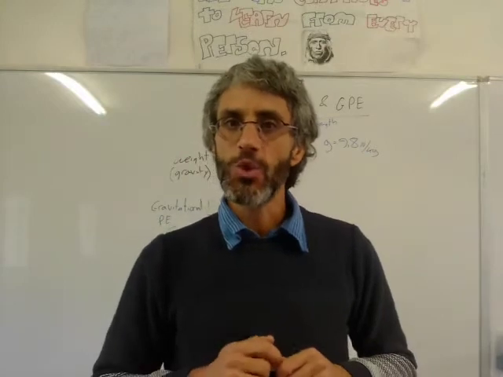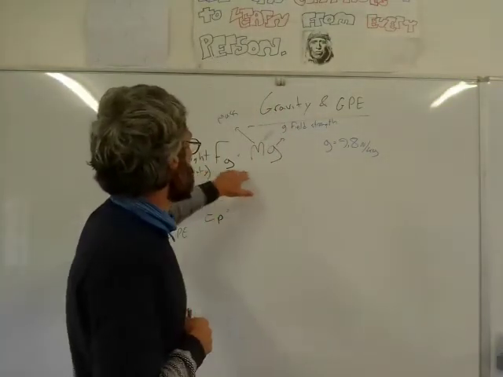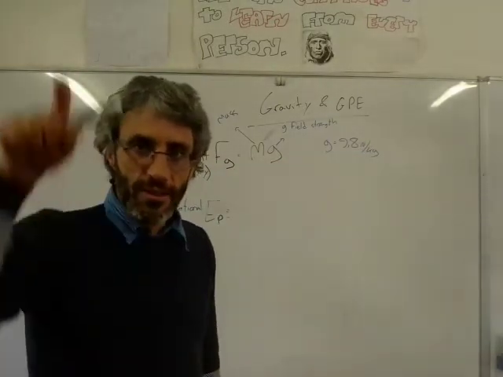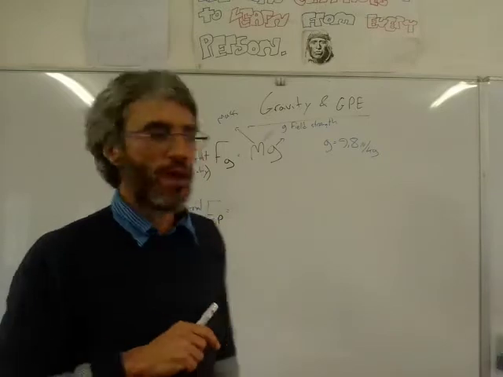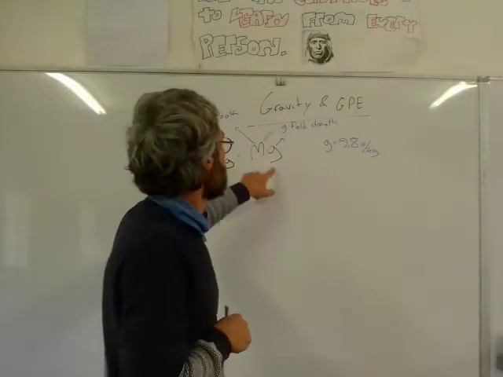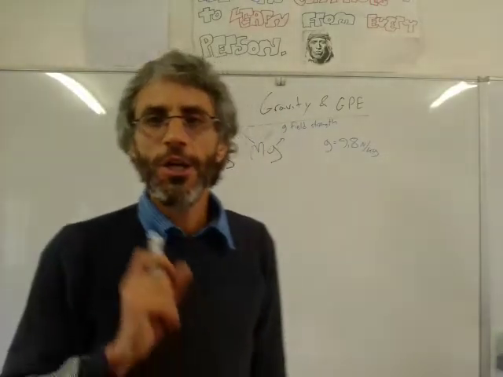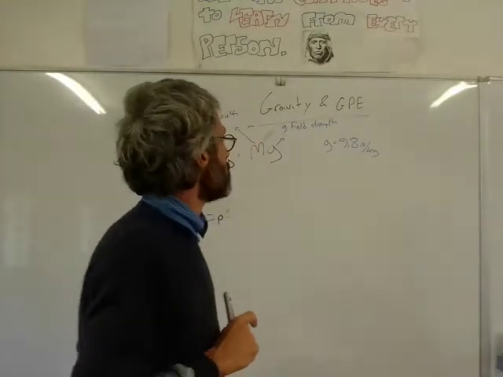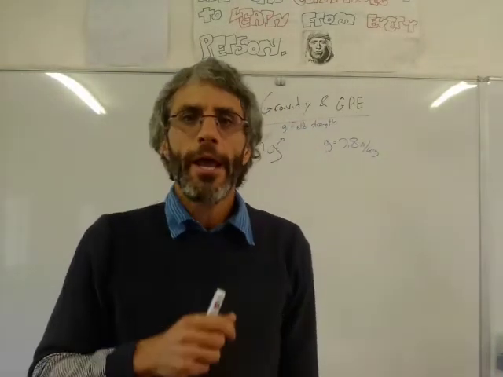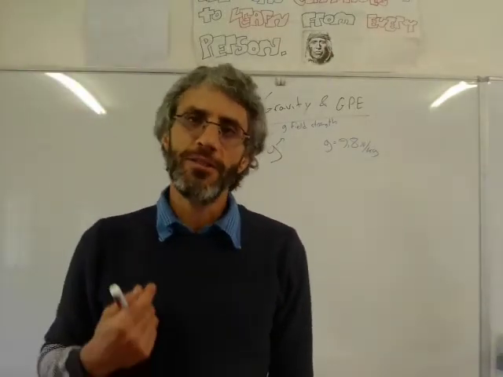How do we calculate the weight of an object? We use this equation: Fg equals mg. Fg is the weight due to gravity, F for force, a little g for gravity. That's equal to the mass, m, times g. What is g? All stuff that we did last year. G, the little letter g, is the gravitational field strength. It's a number, and on different planets you'll have different g's.